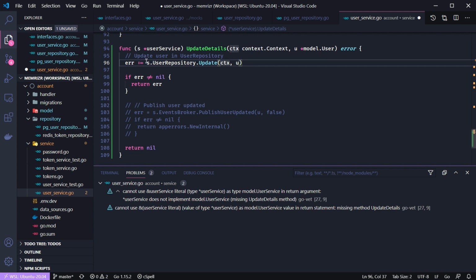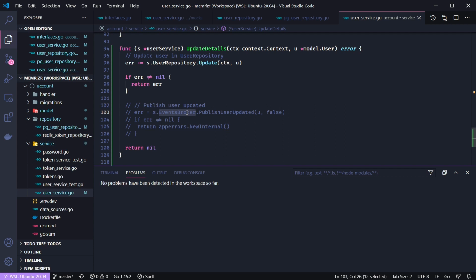Now, I could have just returned the call to this function, but since I don't know if we're going to actually add events to this application or not for a microservices architecture, where if you update a user, you want some other application to also be able to update their record of the user. Here is where we would reach out to some events broker. In my case, it was Google Cloud PubSub. It could be Kafka or NATS streaming server or something like that, RabbitMQ. You could publish the updated event.